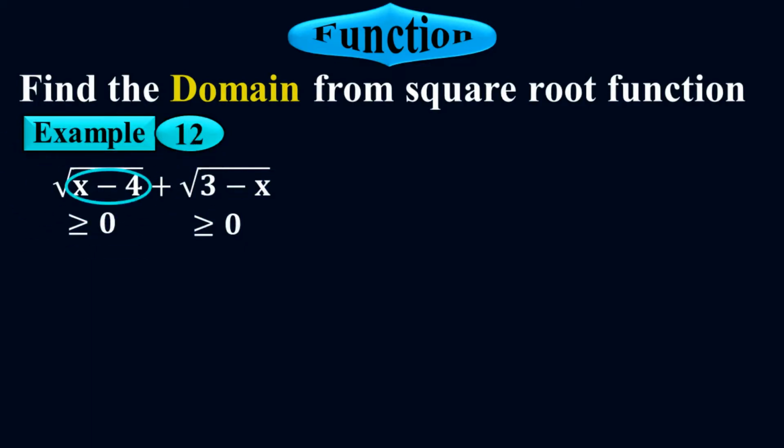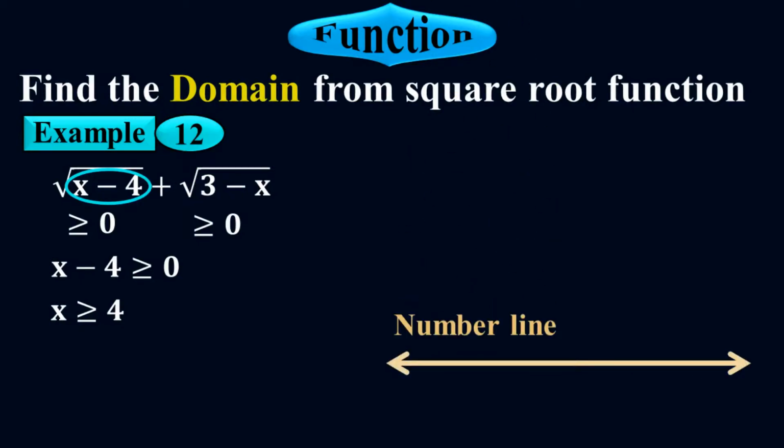So according to the first square root, x minus 4 must be equal to or greater than 0, which means that x can be 4 or greater than 4. This is my first condition. Let me put a number line for this condition. I have a number line here. At this point I have 0. Here I have 4. There is an equality sign for this condition. The condition says that x can be 4, but then must be greater than 4. It cannot be less than 4.